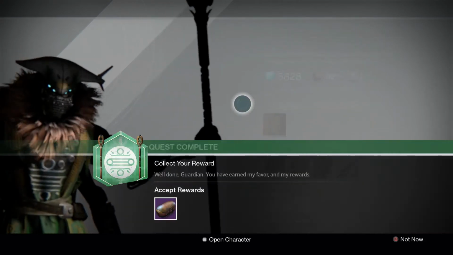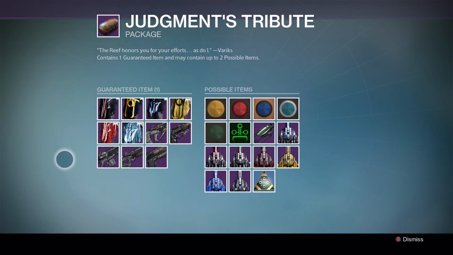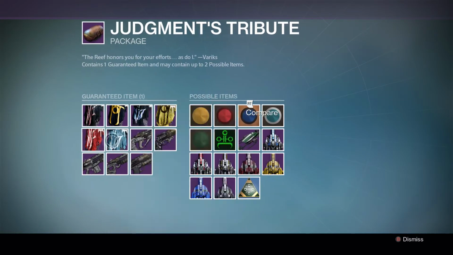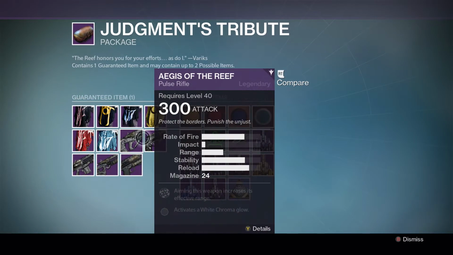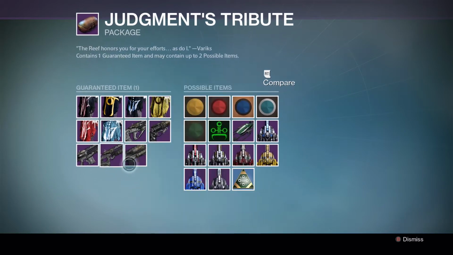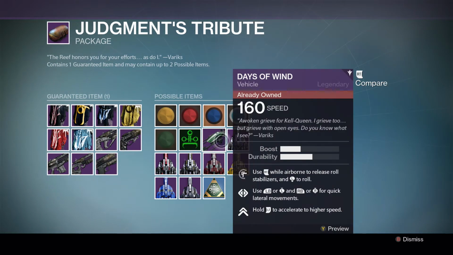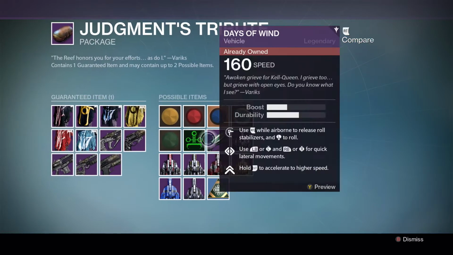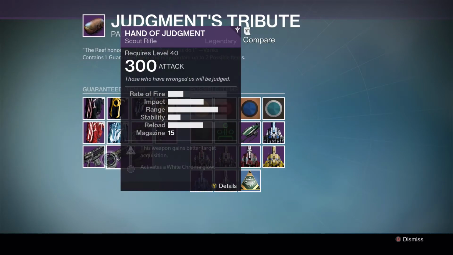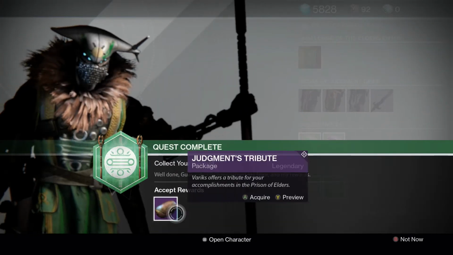But because we leveled up the House of Judgment's reputation just then, let's see what we get. Now we can get marks, and guns, which are chroma guns, one of these is going to be guaranteed. And then we can either get shaders, an emblem, a sparrow, ships, and a House of Judgment booster. None of these are things I necessarily care about. Probably only the scout rifle would be one I'm interested in, because I like scout rifles. But let's just see what we get.